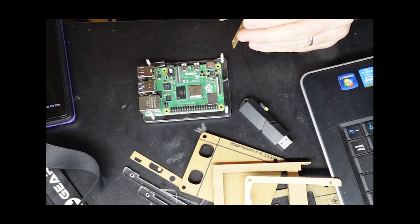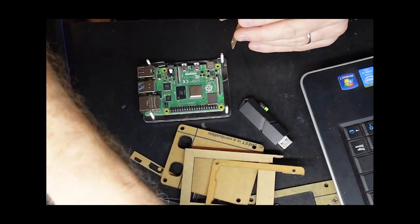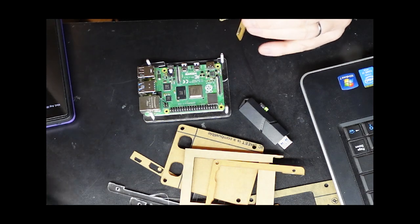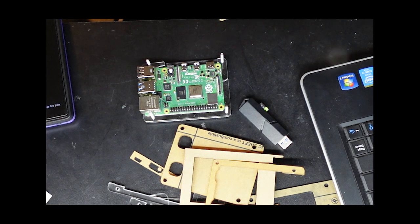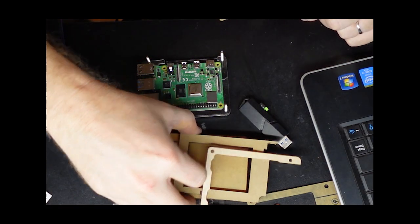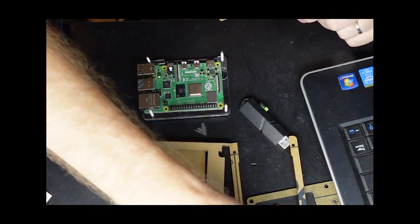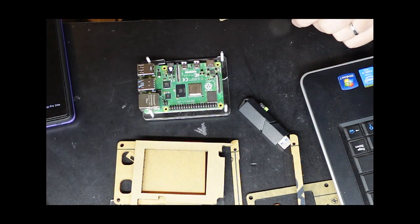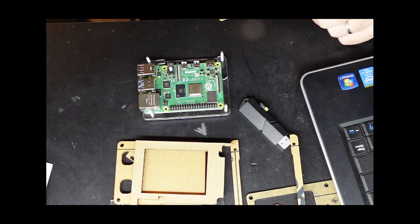So let me get my little ceramic tool again. Where did you go, little ceramic tool? Let's see if I can find it. I use this little clear thing I had earlier. Nice little thing. It's in here somewhere, so I set it down. Boy, I'm disorganized, ain't I? Alright. Well, I'll find it later.